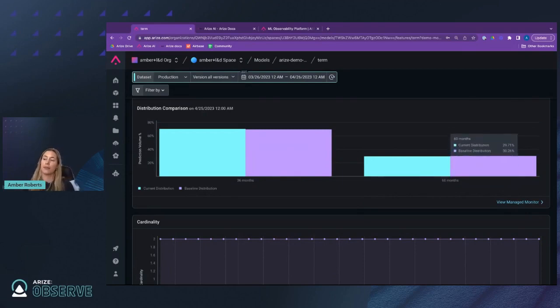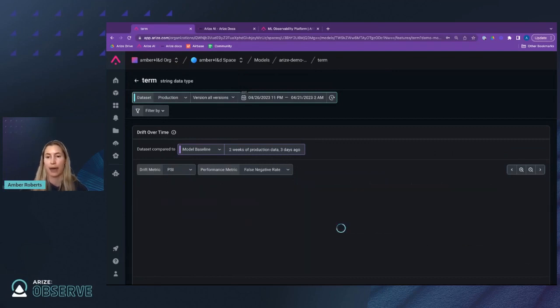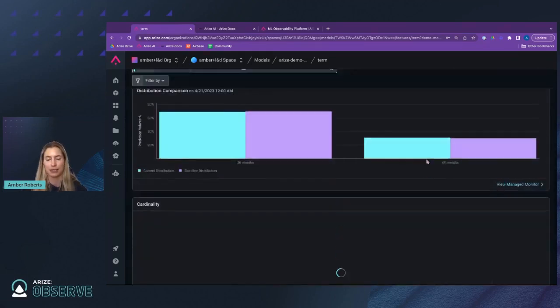So I could probably make that monitor less conservative and move it up so I'm not getting alerts for very low drift. If I'm looking back at a time when there was higher drift, I can look back on that and see. I think I double clicked and zoomed in on the data there.